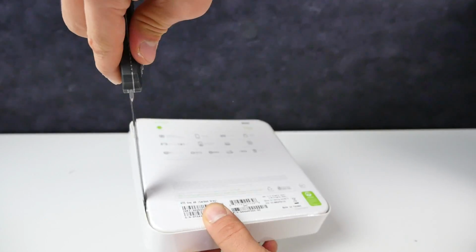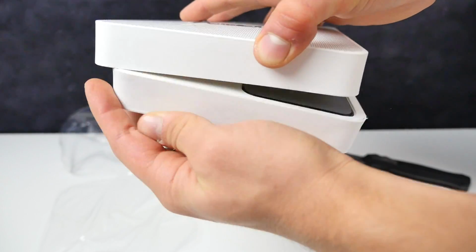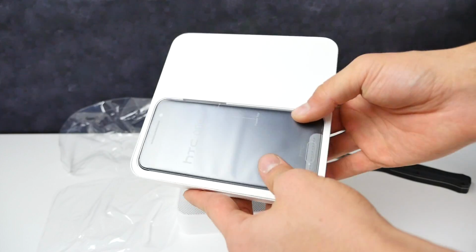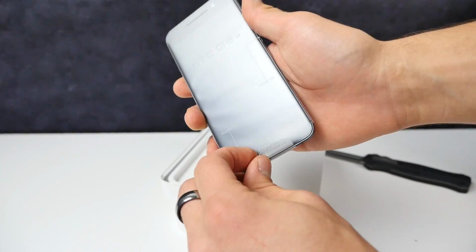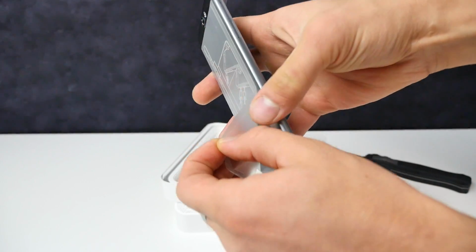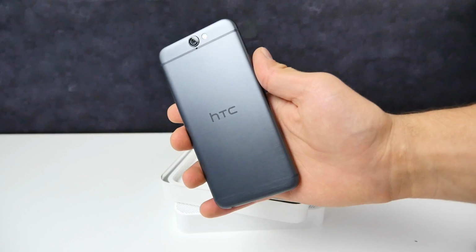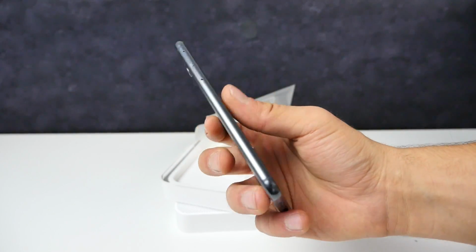With this new phone, now, HTC isn't doing too good this year. The HTC M9 bombed, nobody really wanted it. It was too similar to the old M8. But I gotta tell you, the HTC A9 is something different altogether. So as soon as I slip this out of here, just let me know what you think about this design. Where have we seen it before? It looks awfully familiar to the 6 and 6S design.